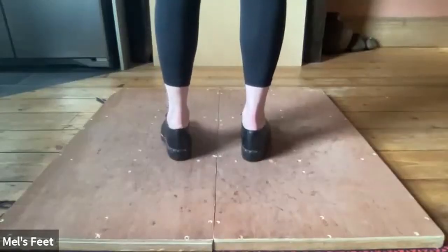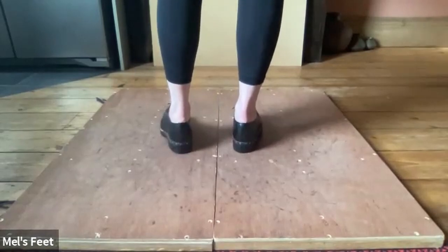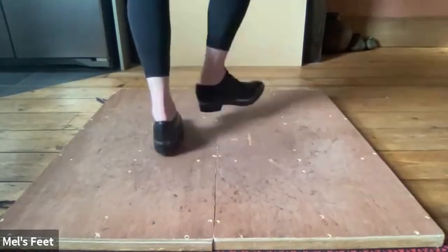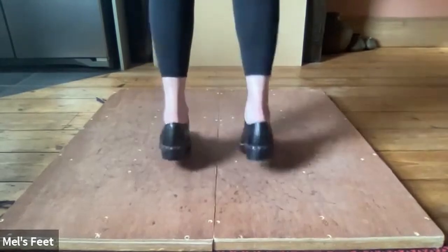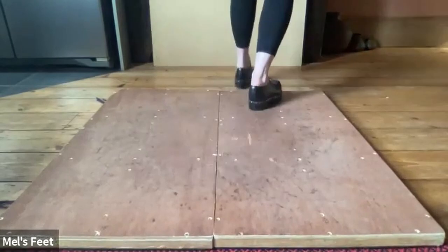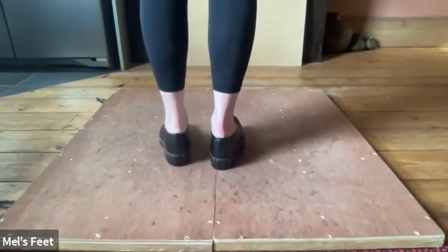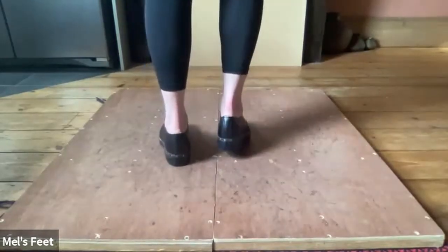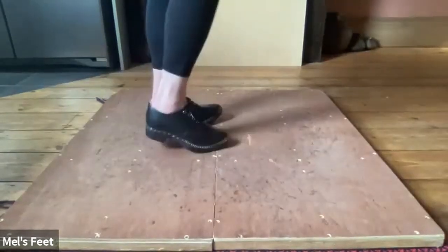So, beginners, you've done your clicks. We're going to bring into this flops. So, one and one, a two, a three, a four, a one, a two, a three. Sorry. Okay. Try that again. Flops, if you haven't done flops, the flops are where you're going to brush forward and step straight away. So it's a tiny little brush forward.